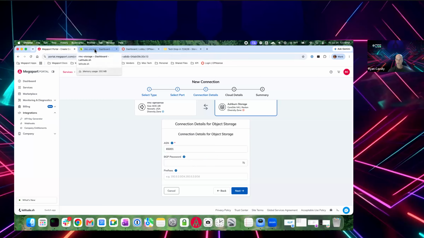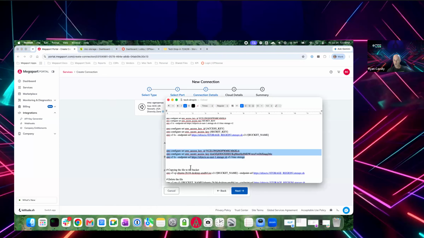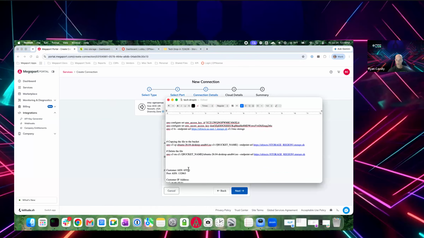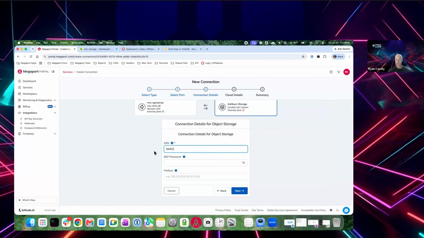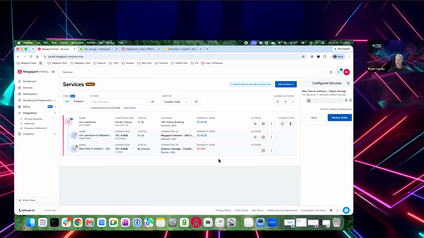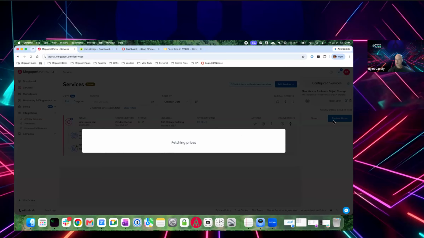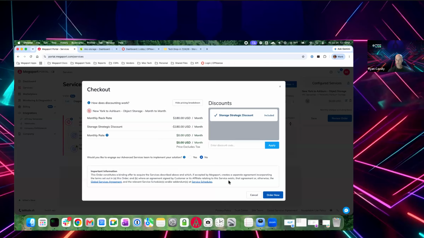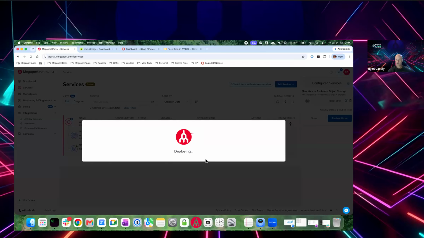I believe that is the way we need to do it here. ASN. Yep, I'm going to use this ASN just to make sure we keep it the same. Next, and add VXC. Reorder. Go ahead and order now. This will deploy that VXC.